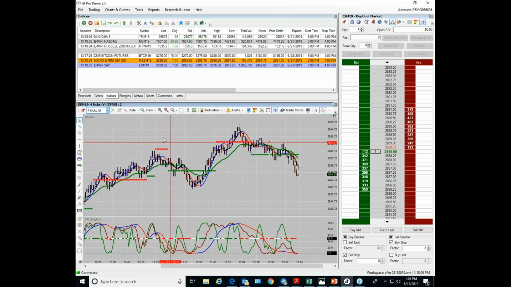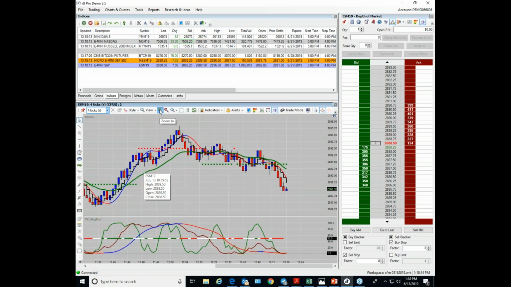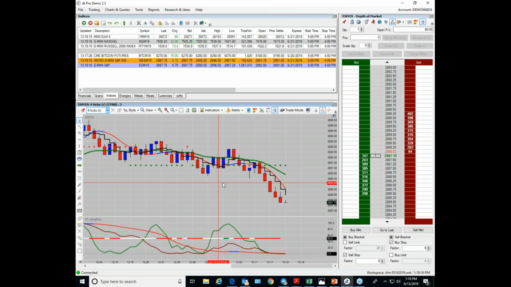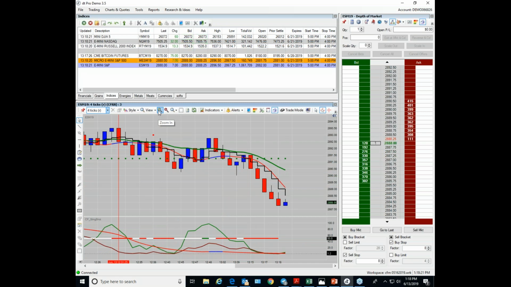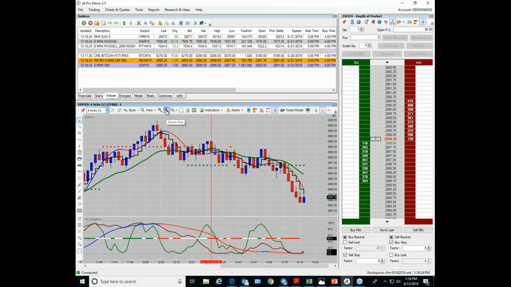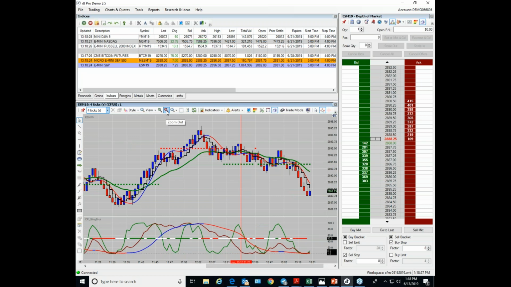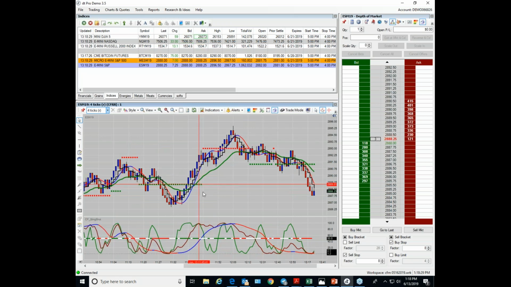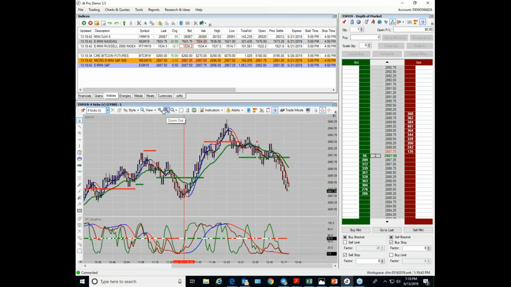So if you hit the zoom out button, we can see what's going on over on the left-hand side, right? You can see more real estate. Sometimes when you're in Mike's training room, charts are blown up pretty good, right? So what you're looking at is a market under a microscope. So this might look like it's trending, okay? But if you take a few minutes to zoom out, you might say, you know what? No, we're just consolidating here, all right? That could be the difference of you being in a winning trade or a losing trade, okay? Just taking a few minutes to zoom out could make the difference.